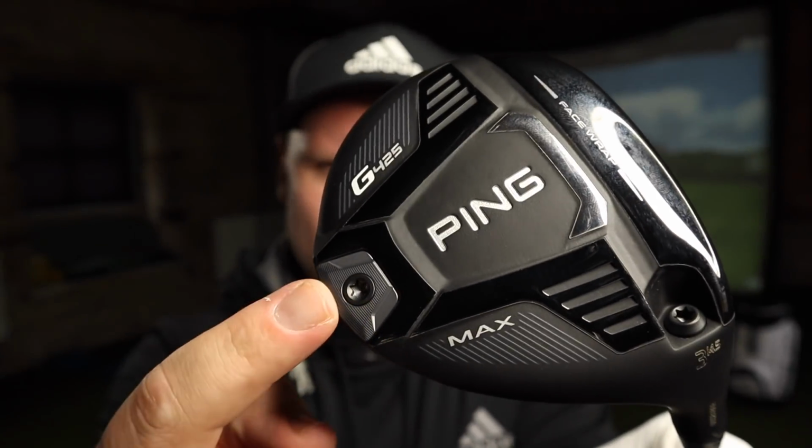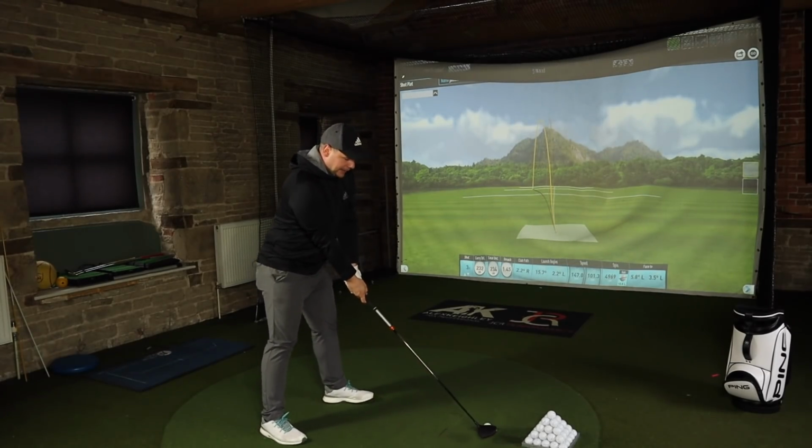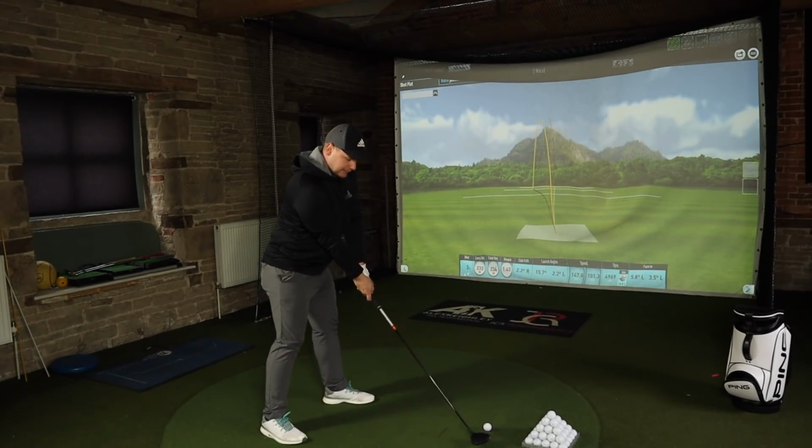You'll see that there's a tungsten weight in the back here that is strategically placed for a little bit higher spin, a little bit more MOI as I said, and to make the club more forgiving. The spin rates will be a lot higher with this than the LST potentially, obviously depending how I strike it. The one thing that I really enjoyed about the LST was that face wrap, because for me when I try and hit a 3 wood hard, I generally catch it a little bit bottomy. I've been known to top them. But generally for me that is a technology that I know helps my game, and I really like it.